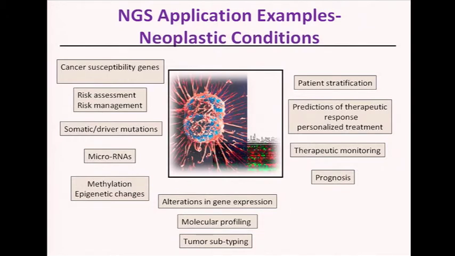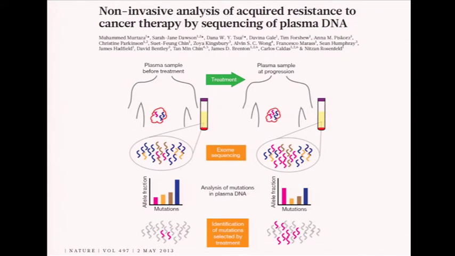Cancer, only a few words, because I know that before my presentation there was Lucio Pierpaolo that already did a very excellent presentation, but there is no doubt that also in front of us there are many examples of neoplastic conditions which may move to cancer susceptibility, in which for sure BRCA1 or the colon genetic testing may give us some information regarding risk assessment, risk management, somatic mutation, and so on and so forth. And in my opinion also the laboratory should be ready in the future to move to plasma determination, because this type of technology is very sensitive, and we may have information regarding the variation of the different circulating biomarkers during the treatment or during the evolution of the disease.